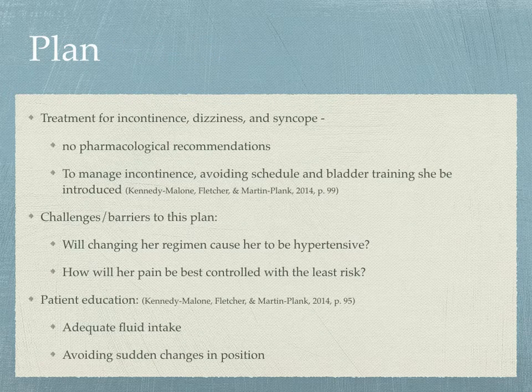So the geriatric syndromes included in the differential diagnoses for this patient include incontinence, dizziness, and syncope. As stated previously, pharmacology is oftentimes not necessarily the solution to these geriatric syndromes. So to treat her possible incontinence, according to Kennedy, Malone, Fletcher, and Martin Plank in 2014, it would be recommended to start a voiding schedule and bladder training, as opposed to starting a pharmacological medication first.